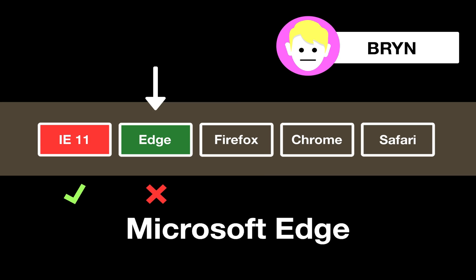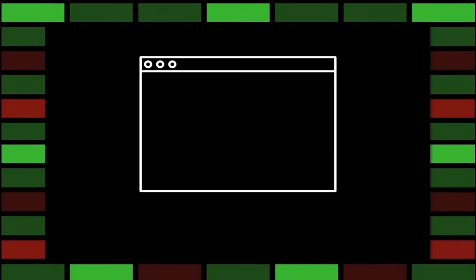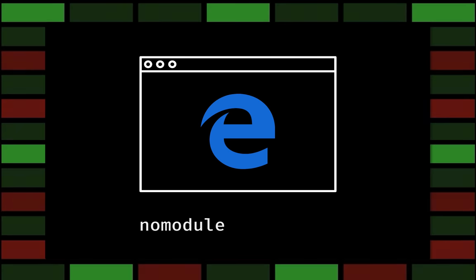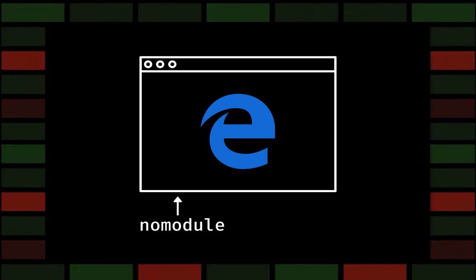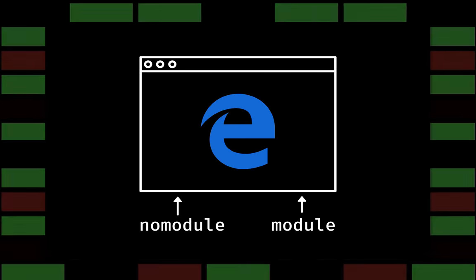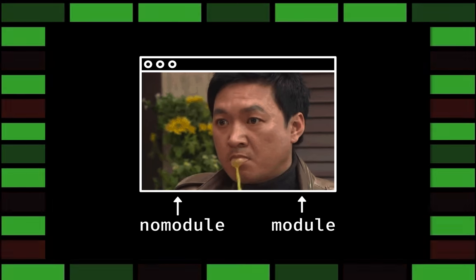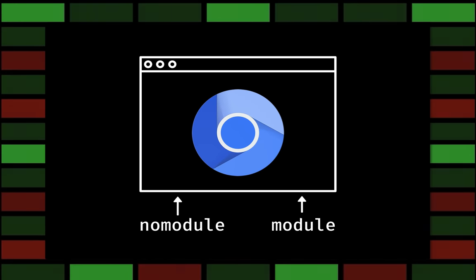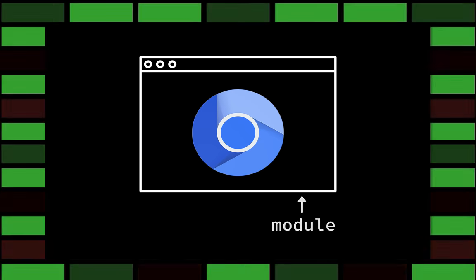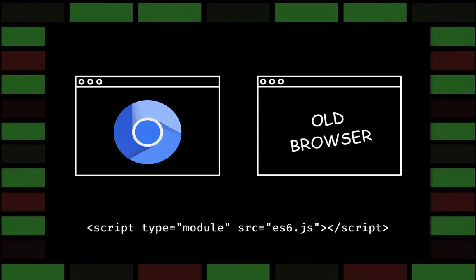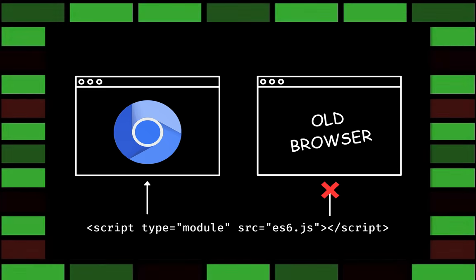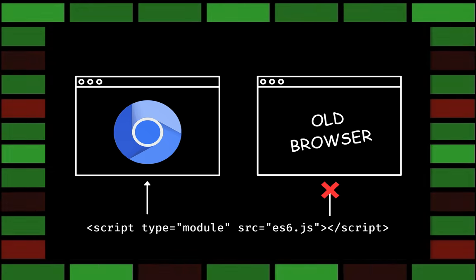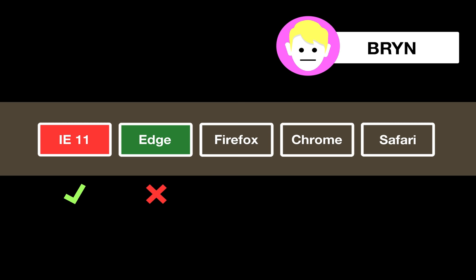Sorry, but it's true. With one caveat. Nomodule scripts are not executed, but they are fetched. Currently, this means Edge users would download each piece of JavaScript functionality twice. Given that Edge is moving to be built on Chromium, bringing full ES module support along with it, a more efficient way to handle the IE11 and legacy Edge browsers might be to serve them no JavaScript at all, by exclusively using type equals module. Server-side rendering and progressive enhancement for the win. Well, I think it's fair to say we're out of the woods.